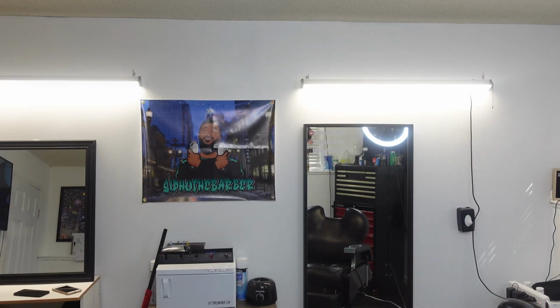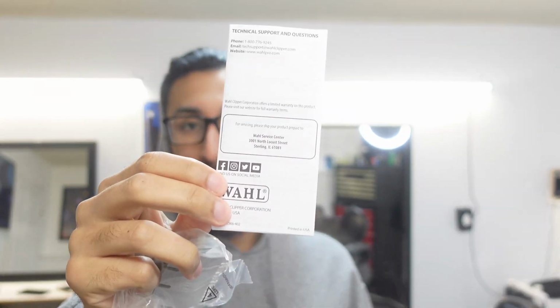Comes with the generic Wahl comb that you always expect out of Wahl clipper boxes, you know. It's a good comb. Got about 10 of them now. Clipper oil, dope. And the brush too, obviously. And then it has the half guard and the 1.5 guard, as well as the normal guards too, from 1 to 8, right? And the manual in case anyone was wondering.